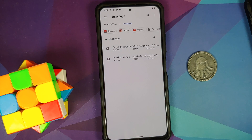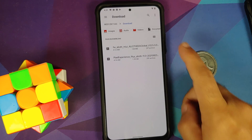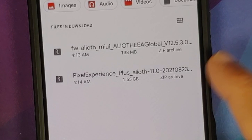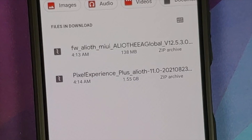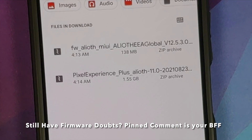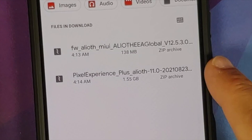You need two files. First is the firmware — download it for your specific variant: Mi 11x firmware for Mi 11x, Poco F3 firmware for Poco F3, and Redmi K40 firmware for Redmi K40. Download the latest stable firmware for your region — do not download Chinese beta firmware. Second, you need the Pixel Experience ROM itself. I'm using the Plus Edition ZIP, but the process is the same for the normal edition. Pixel Experience comes with Google apps baked in.